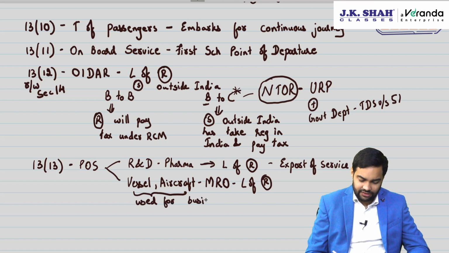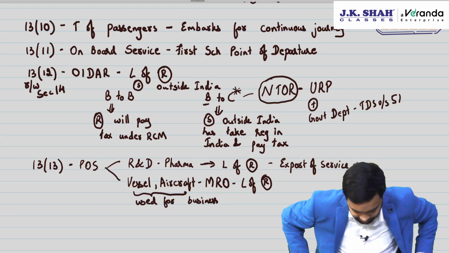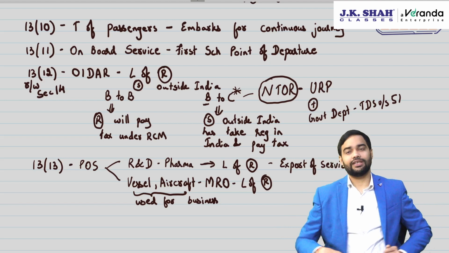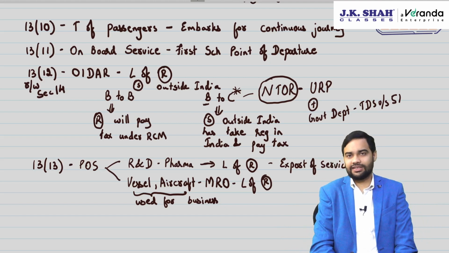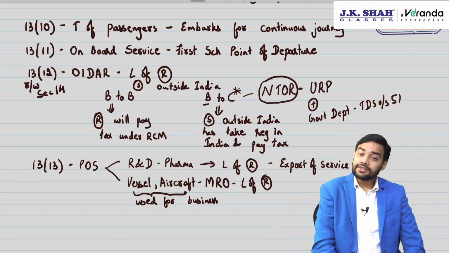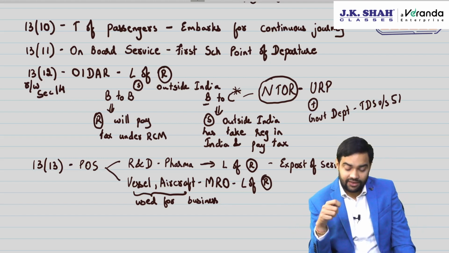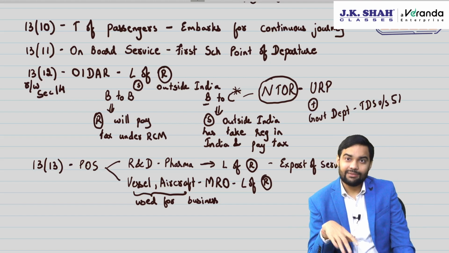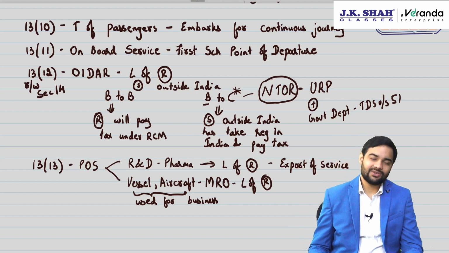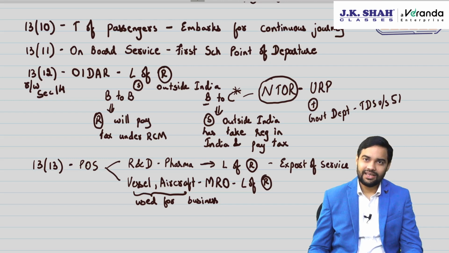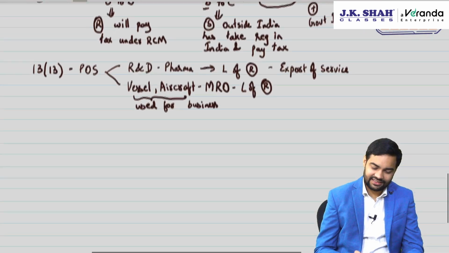So that means this is only available for airlines, where vessels and aircraft are being used for the business activity. Then in that case the location of the recipient will be considered. That means for aircraft or vessel, even if the repair is done in India, the place of supply will be the location of the recipient, that is outside India, so that export benefits can be given. So this is about section 13.